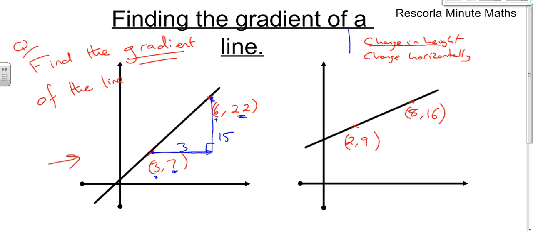So looking at this thing over here, to work out the gradient, it's the change in height divided by how far it's gone horizontally. So the change in height is 15. The change horizontally was 3. So 15 divided by 3, which is 5. So the gradient of this line is 5. It gets you at least 2 marks.